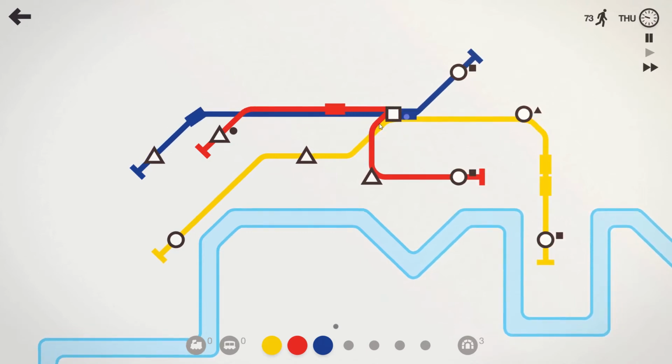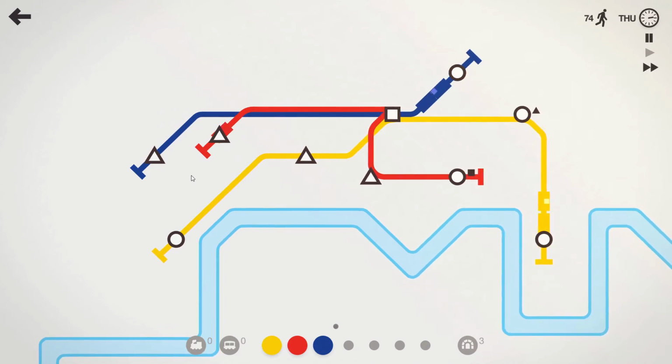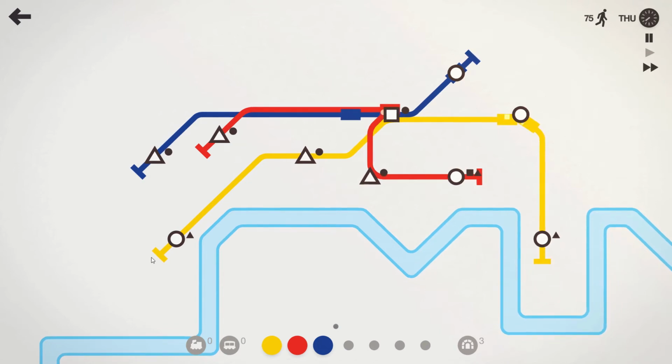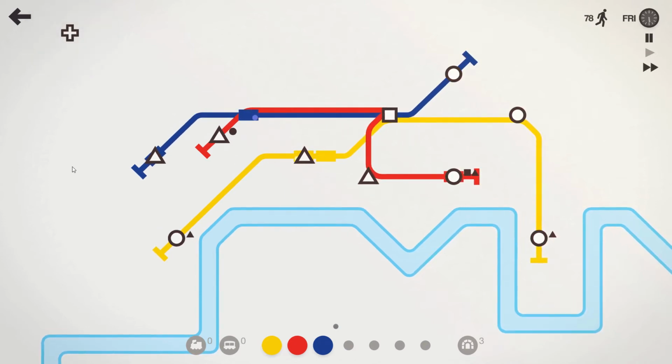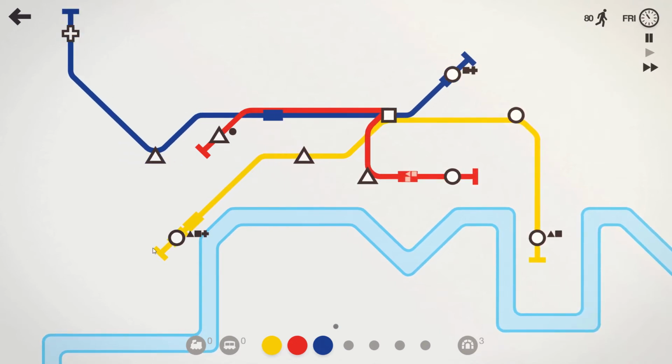You don't want sharp edges. Sharp edges is obviously bad for trains. And you almost want circle lines, because circle lines are kind of the best. Or this kind of thing. Oh, there. This is what I'm saying about specialist.